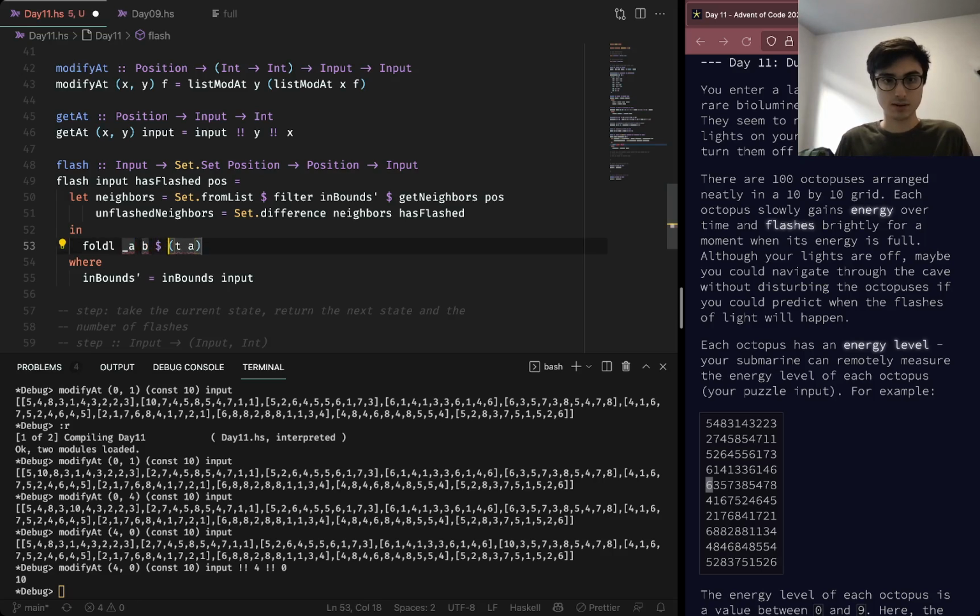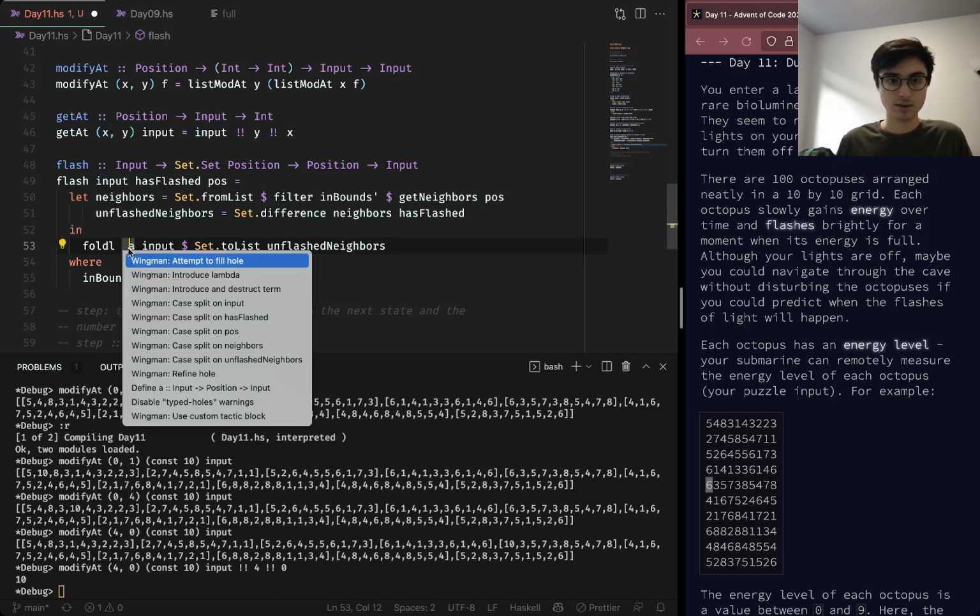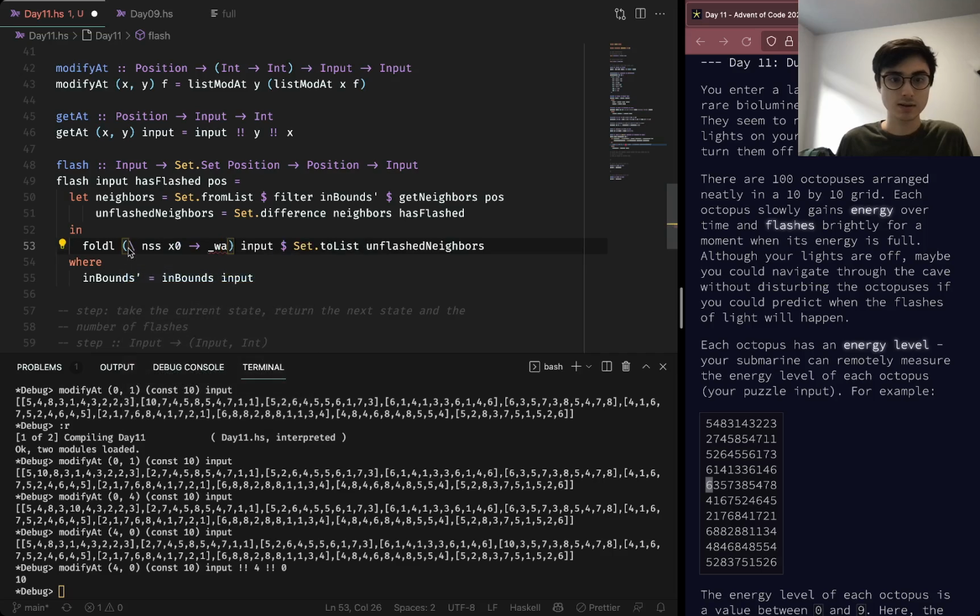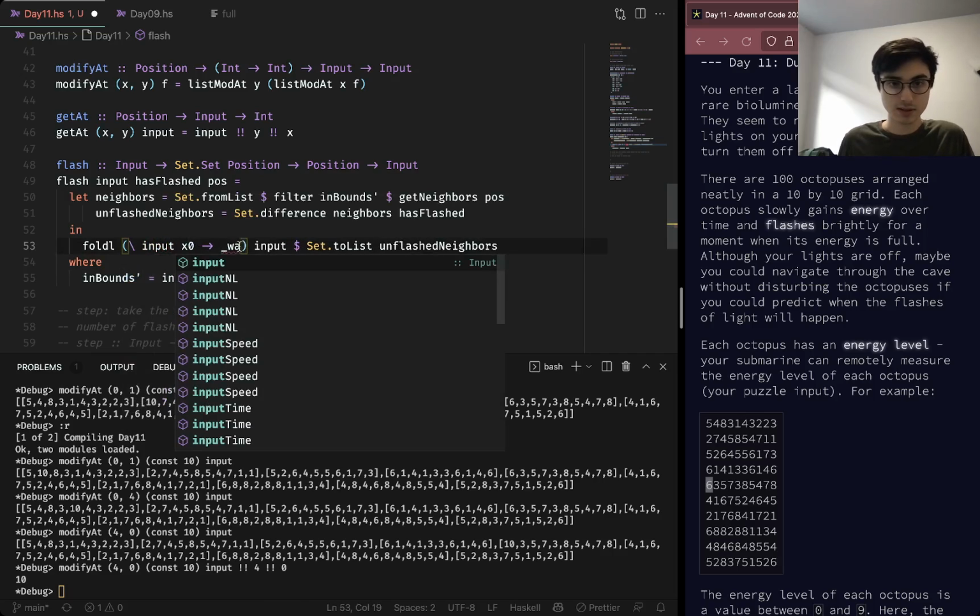And then it's going to be Set.toList unflashedNeighbors. And B is going to be input. So what is type A? Interesting. So it's going to be an input.